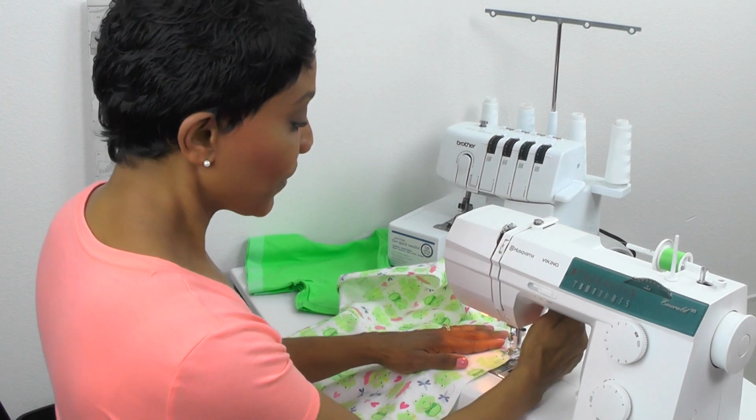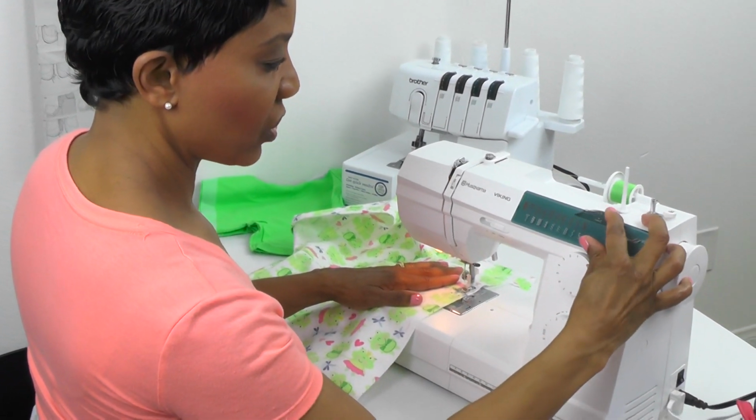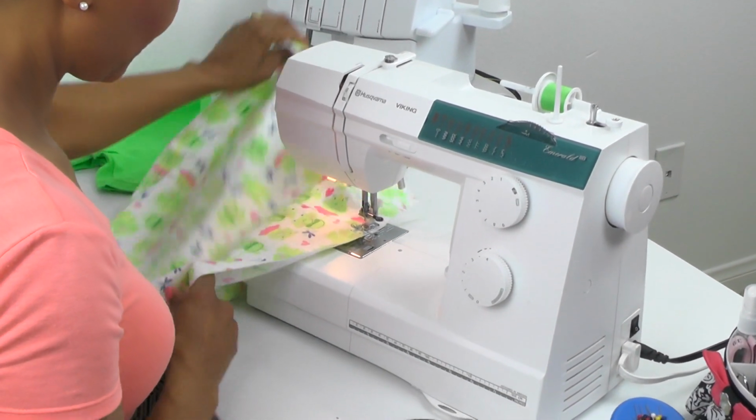So we're going to sew at a 3/8 inch seam, and oops, let's raise that back up. You want to change to a basting stitch and then go ahead and baste or stitch.